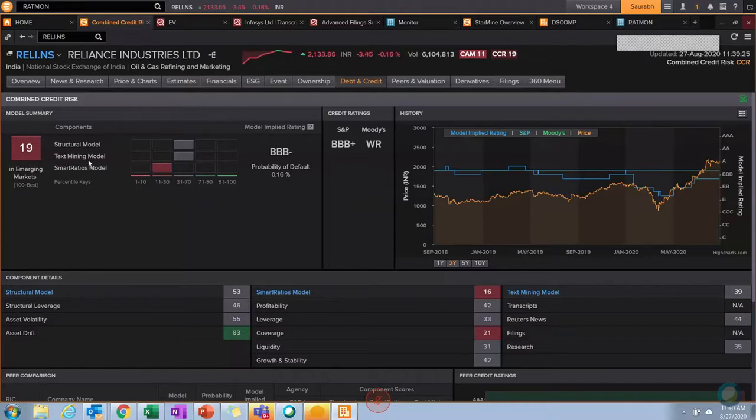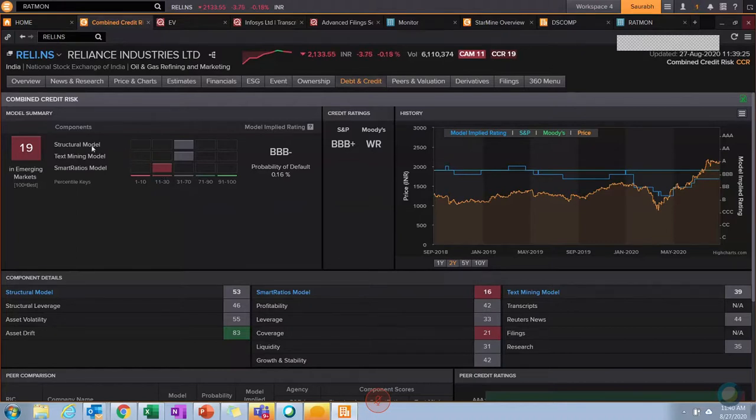So if we're looking at text mining, if from the information provided in the news there is any indication that this company is struggling with managing its debt, or it's got a large amount of payout that it has to do, it will show up in this text mining model, and then subsequently in the overall credit risk score, right?